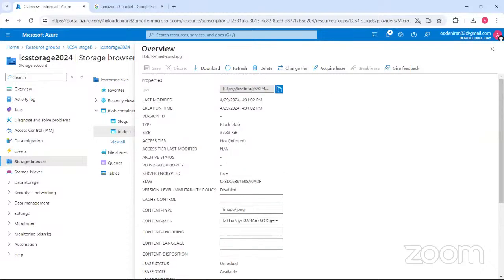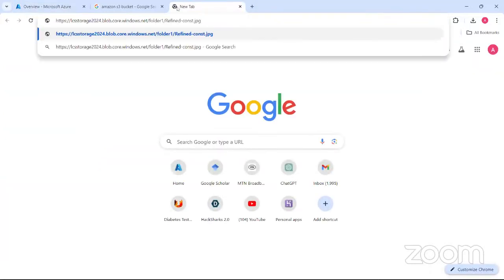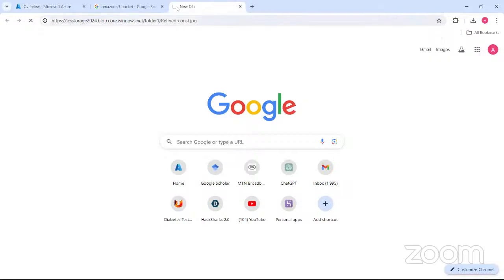One thing we should understand is that for every blob that gets created, Azure automatically creates a link that can be used to access the file. This is the difference between when you have it on your local storage and when you have it on a blob. For every file that you have uploaded, you can copy this particular link here and paste it on your local PC, and with enough access you should be able to get it. But you can see that I'm getting an error: public access is not permitted.